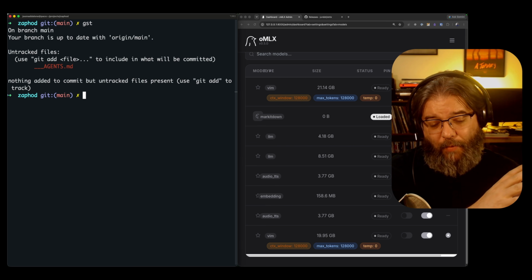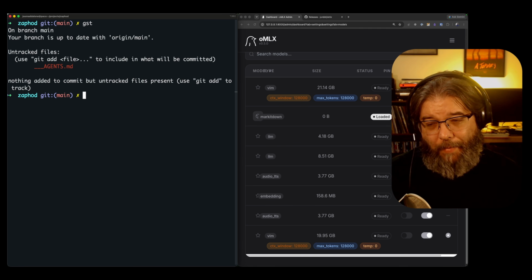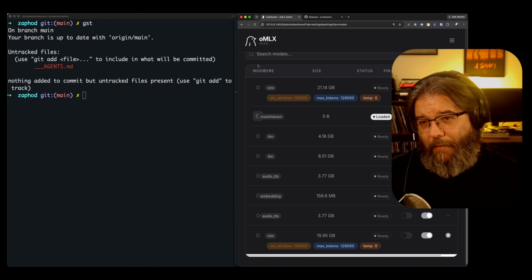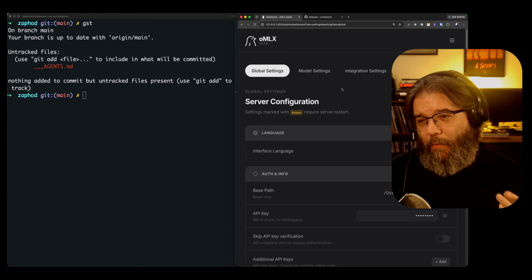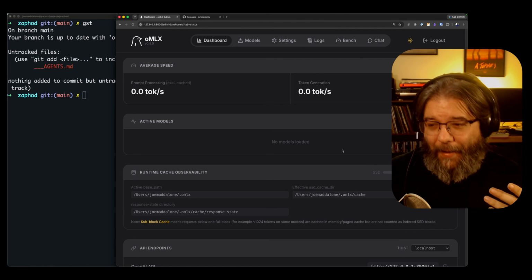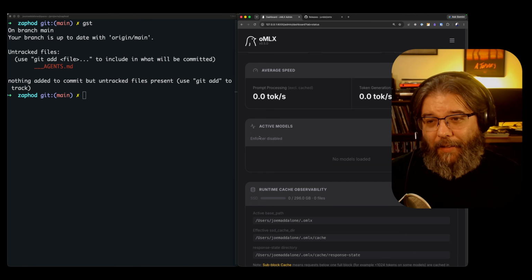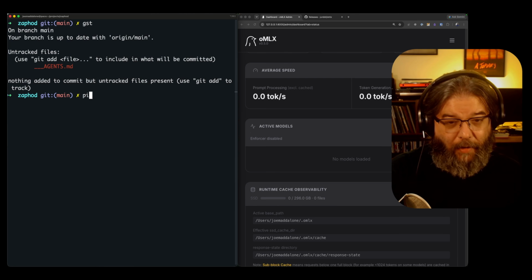So I'm going for a shorter prompt, and I'm going to do the exact same comparison. I'm going to do it the other way around because, well, there's no real reason, but I'm just going to do it the other way around. For whatever reason, I decided that. So I've got my cache completely cleared out. We are going to load up Pi.